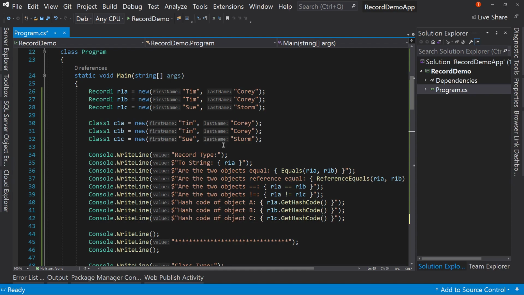That's how they work. That's how to work with them, how to use them, how to tweak them and modify them. And really, this was a deep dive, not just an intro, but a deep dive into records to make sure that you have a good solid foundation and know how to use them effectively, and also know when to use and when not to. That's the real world side of this thing, where it's not just a nice shiny new object, it's actually something that you're going to use. So now you're prepared to know when and how to use records.